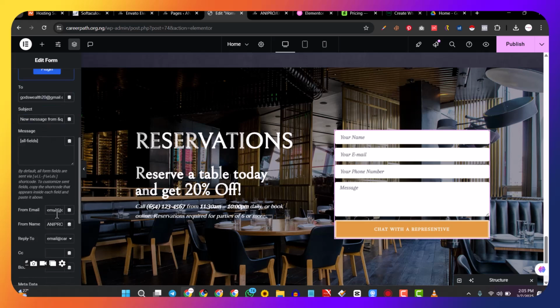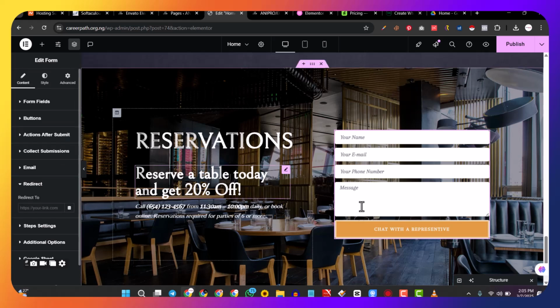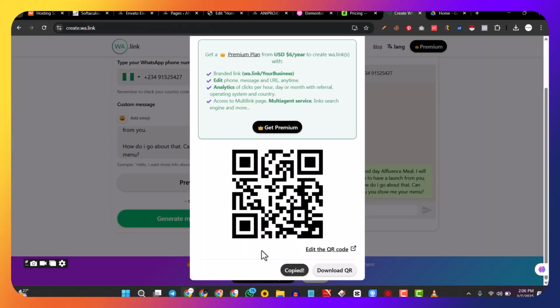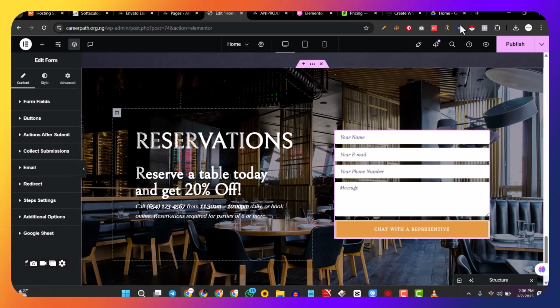From which email? So I've taught you how you can create different emails with a WordPress account. So you can add the official email or any email they give to you. Then the redirecting. Another is when they are done submitting this, where should they be redirected to? So let's put it here. The link we copied from this WhatsApp here. Let's put it here, and that is where they will be redirected to. So all we need to do is just to click on this. Okay, there is something we wanted to do earlier.